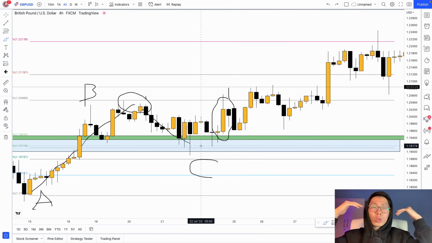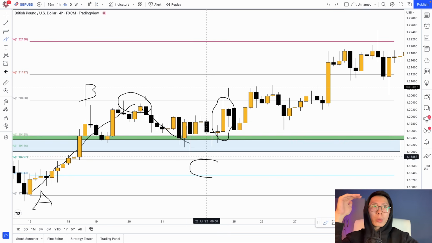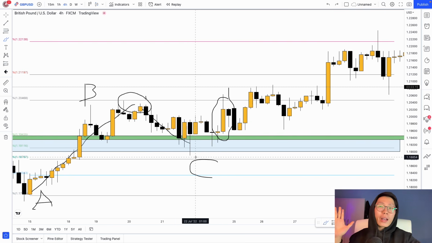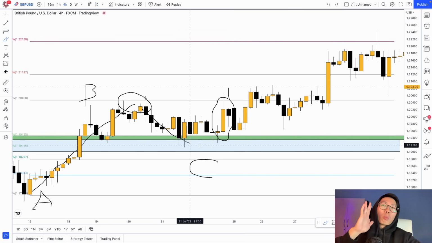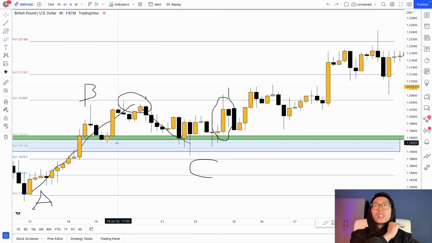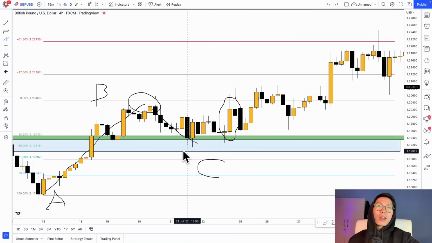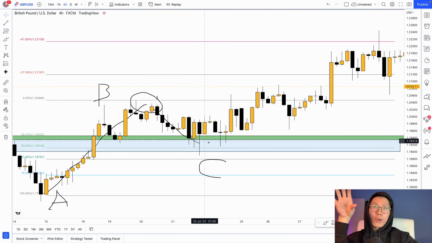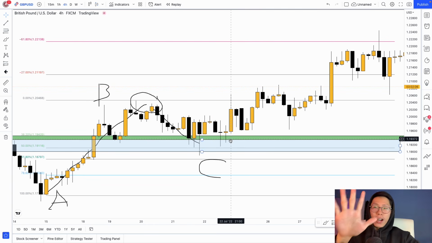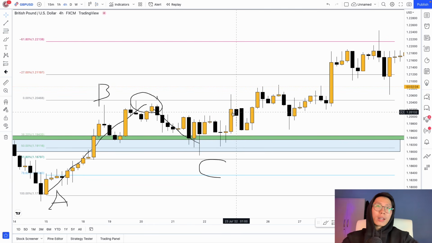So many long wicks. 1, 2, 3, 4, 5 long wicks. That means that price kept getting pushed all the way down here, but the buyers always come back in to push the price all the way up. Five times it failed to break past this level. This shows us that this is a very, very strong support area, and it's also our retracement level. At this area here, price failed to break past this level multiple times, 5 long wicks, and it also gave us this bullish engulfing candlestick.